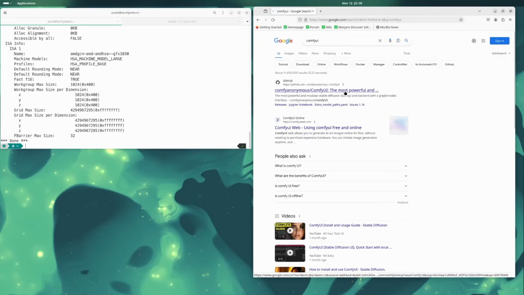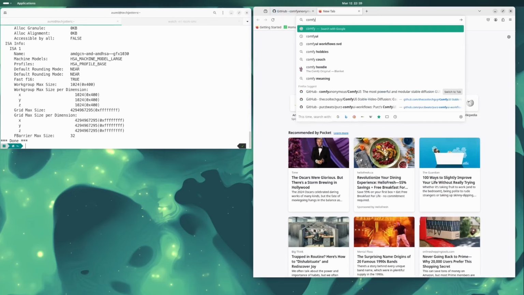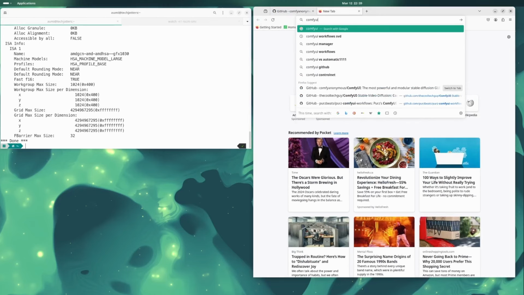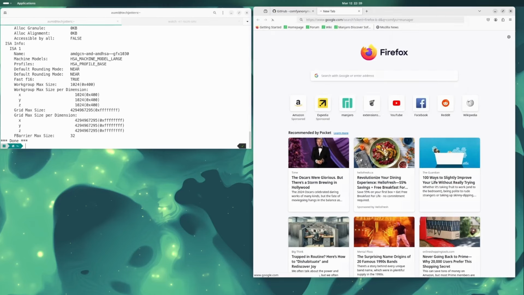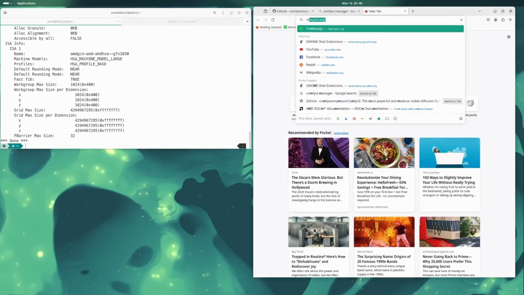Here it is, ComfyUI. And we also install ComfyUI Manager. Okay, let's install both. First, I need to install Miniconda.